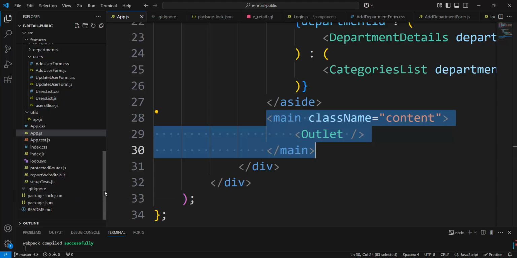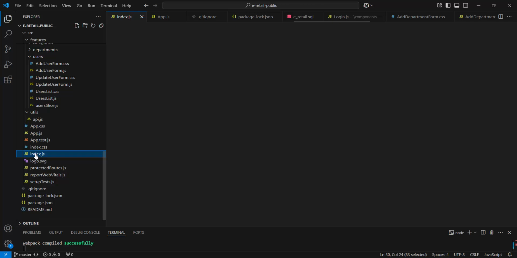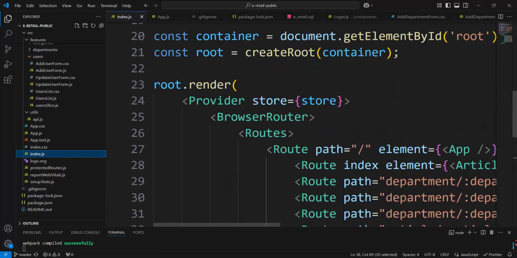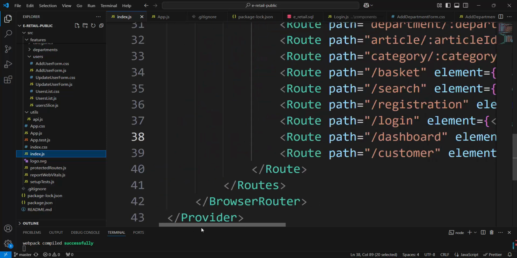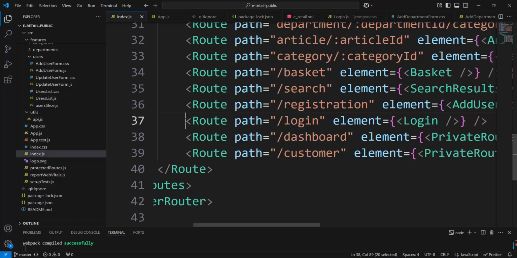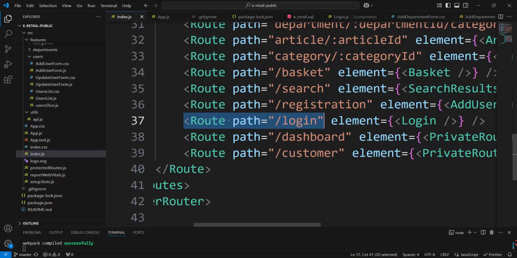Look at that router. Router is in index.js. Look at how many routes. It is very straightforward for coding. And login, see, root, login. When the address path equals login, when the address would be login, that root with that path, in outlet would be visible element login.